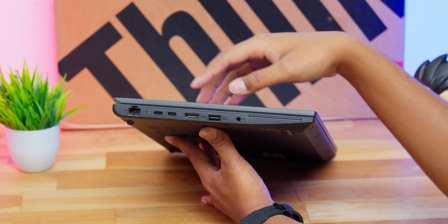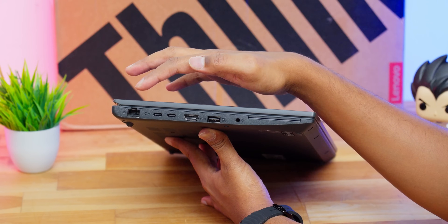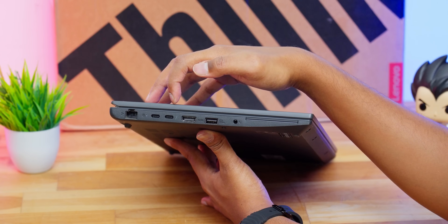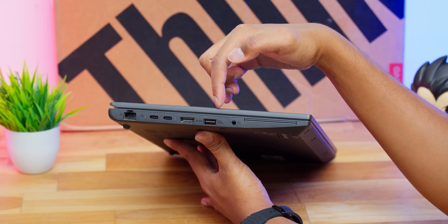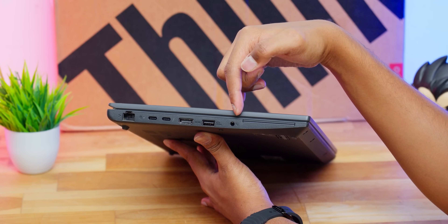Starting from the left side, you've got plenty of ports: an Ethernet LAN port, a charging status LED indicator, two USB Type-C ports that can also be used as DisplayPort outputs to connect external displays — and one of them has Thunderbolt 4.0 support. You're also getting a full-size HDMI port and a USB SuperSpeed port that is USB always-on capable. So even if the lid is closed, it'll keep charging your external USB devices like a smartphone or accessory. There's also a 3.5mm audio jack and a smart card slot beside that.